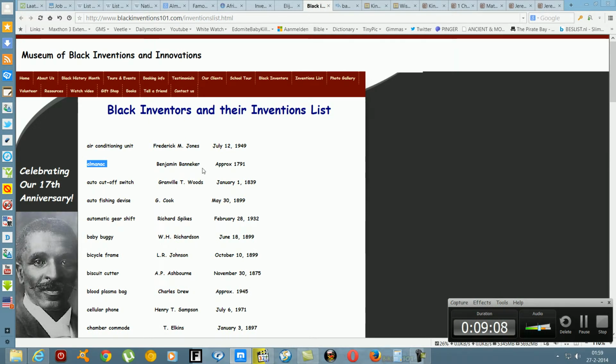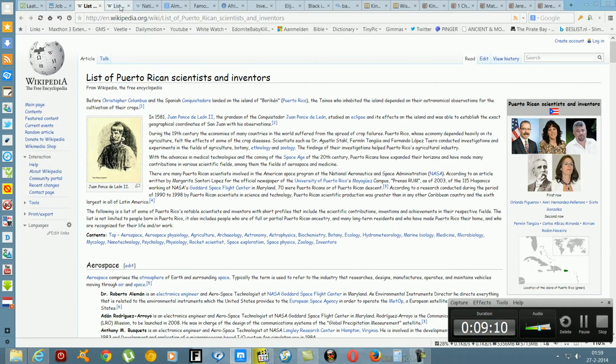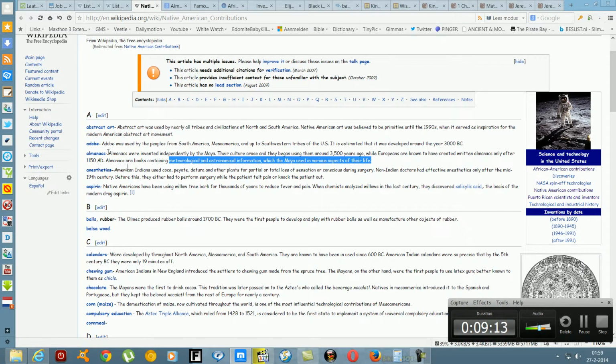Benjamin Banneker, he actually made something that the Israelites, the Mayas, when they made almanacs, he made something that the Israelites made more than 3,000 years ago. I wanted to say he might be an Issacharite looking like a Judahite, but we never know about that. But anyway, this proves to you that they are Israelites also because it says it in the book of First Chronicles chapter 12 verse 32.